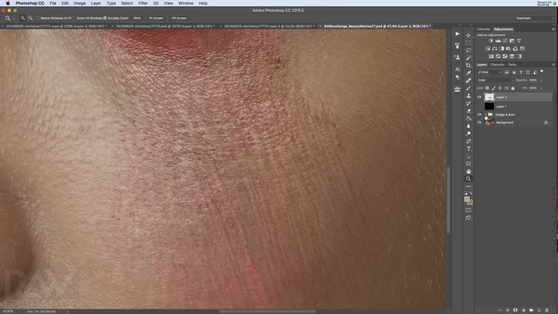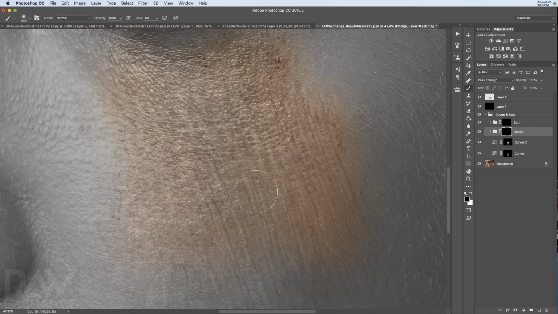Of course, you need to work more on the dodge and burn here. You really need to make this on the same level of luminosity. I don't have the time now to do this, but you can. It can be a very fast job.